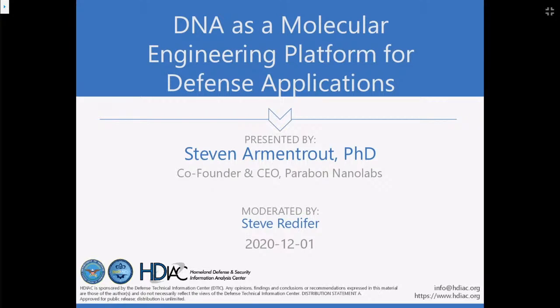But certainly, again, I only touched on it briefly, the actuation that's possible. I mentioned that long runs of complementarity can outcompete short runs. That can actually be used, they call it a toehold displacement, but basically I can introduce a new strand into an existing design, and if it has the right features, it might go in and displace a strand in that design, and the new strand might have a different property. It might have an overhang that's important. There's lots of variations on this theme, but the point is now you can transition from state to state.